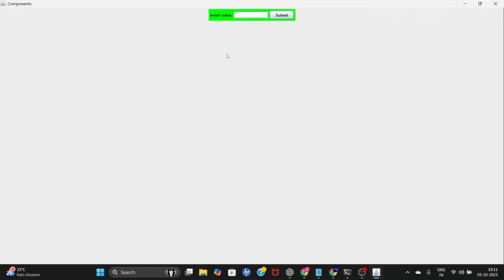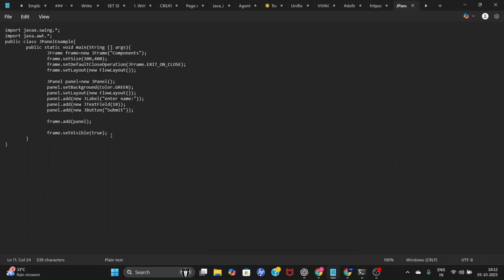So this is how a panel shows. Everything is in the panel. So this is how a panel is created. This panel will have a JLabel, a text field, and a submit button. I want to enter here. Let me enter my name and submit. If I submit it, the submission will be done. If you use border layout, you can place panels in north and south and so on. So let me check with multiple panels now.